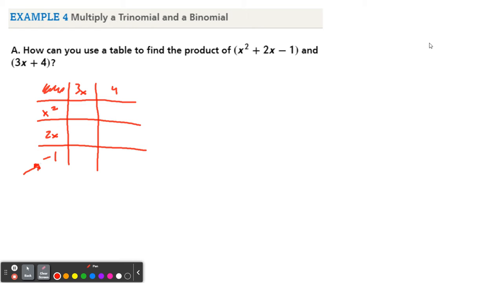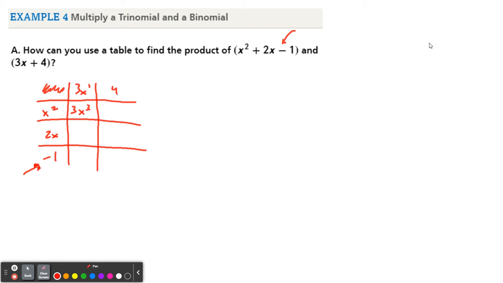Again, I can't emphasize enough that negative symbol, right? That goes with the 1. Can't ignore the negatives. But now we just do our problem, right? 3x times x squared. Uh-oh. So now I have x to the first times x to the second. That's x to the third. 3x to the third.